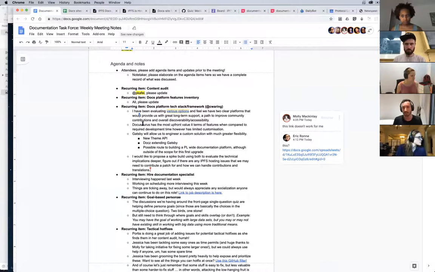My overall feeling is that Docusaurus will get us quite a long way with very little development, but it will limit us with some customization. But we might be okay, considering that's the approach we want: to lean on something existing that we can contribute back to, and help the whole ecosystem rather than building a complete bespoke solution for ourselves. But then a Gatsby approach might give us some of that greater flexibility longer term. And that could potentially build into a documentation platform for the entirety of PL and all the projects that other people could reuse in a themeable way. So, that's roughly where I'm at with this piece.